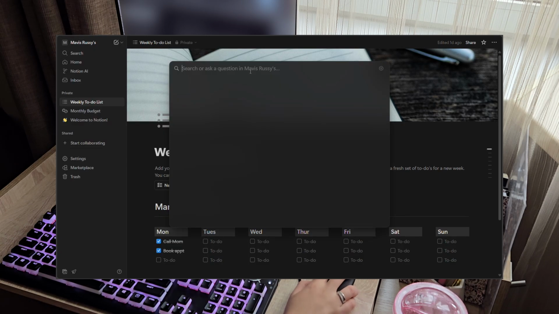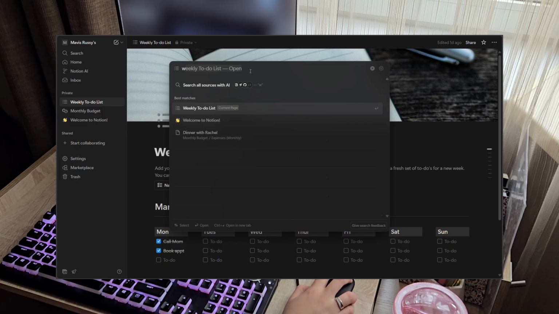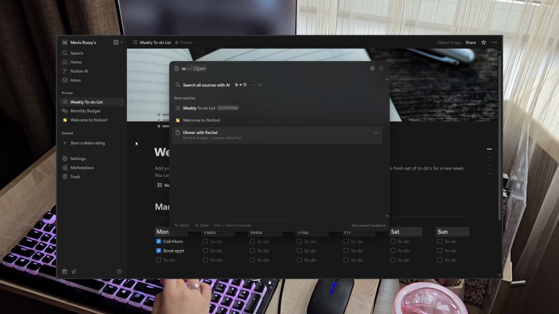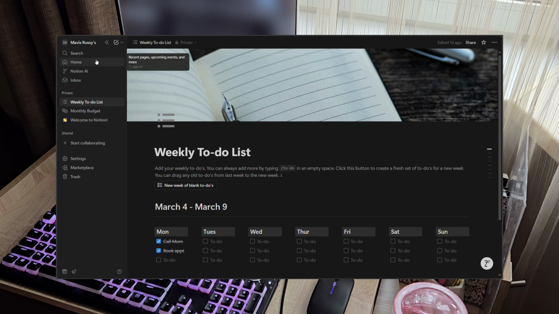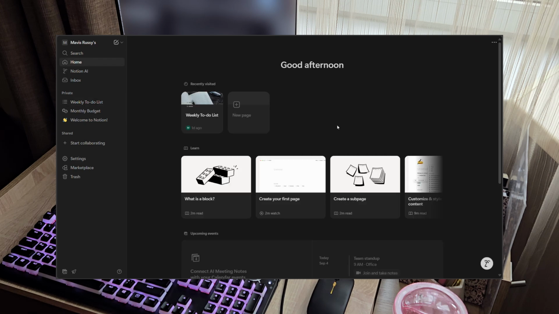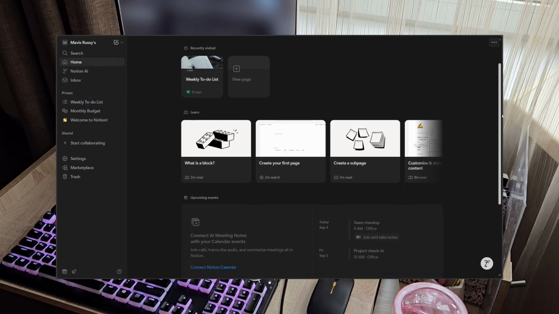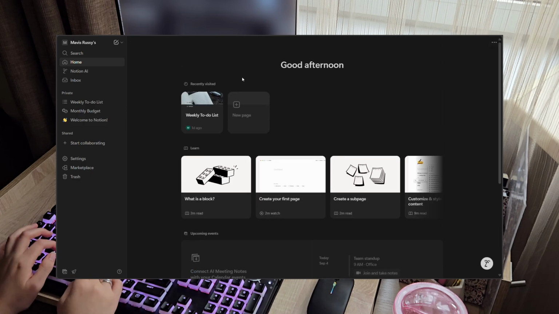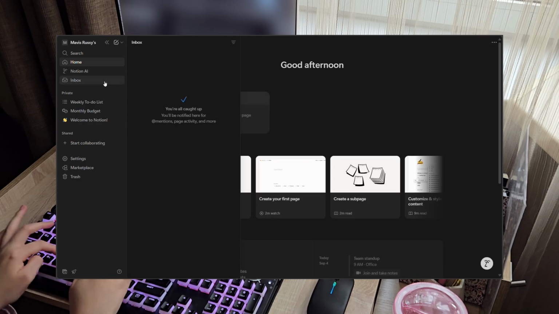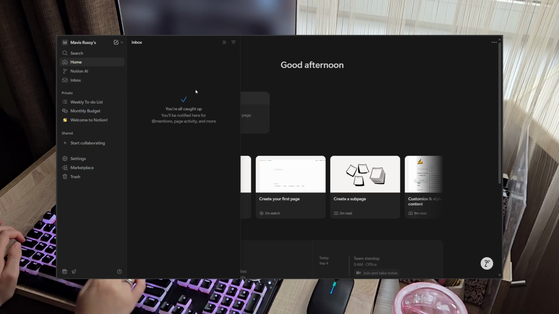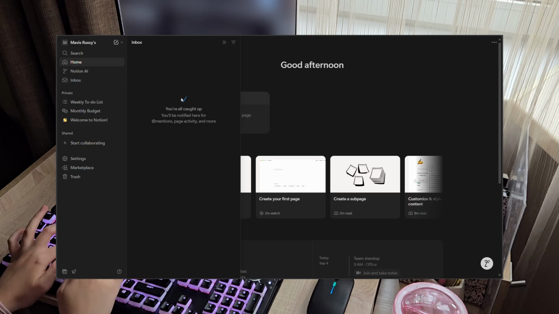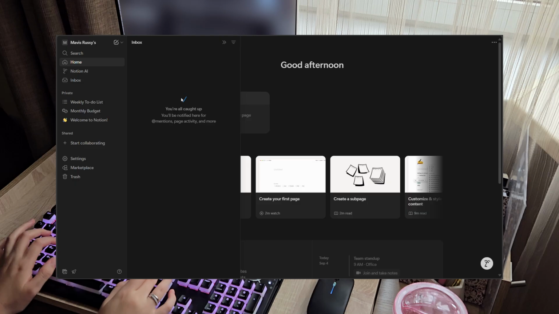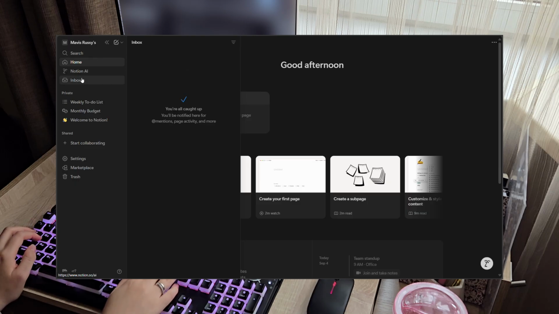The search bar is self-explanatory. With it, you will be able to search for anything you've created or made in your workspace. The home page will feature a prompts bar, your recently visited pages, as well as your upcoming events in the calendars you've created. The inbox will contain all of your messages and notifications. I think this one would be more lively if you work in a group space.